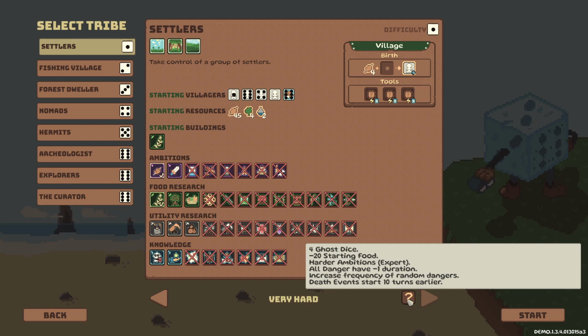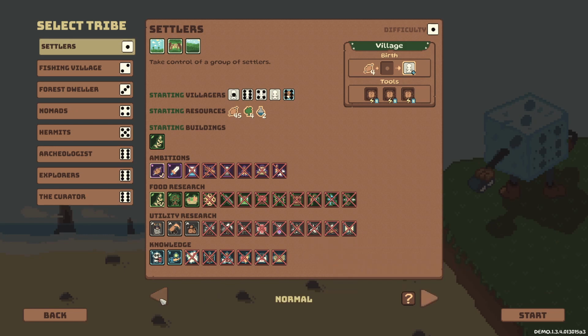4 ghost dice. I don't know what ghost dice are. Minus 20 starting food. Harder ambitions. All dangers have minus 1 duration. Increased frequency of random events. Okay, well, I didn't play this game yet, so we're gonna start with normal. But I feel like if you like it, we'll probably end up playing some harder difficulties here. Right, let's choose normal here, and let's start.